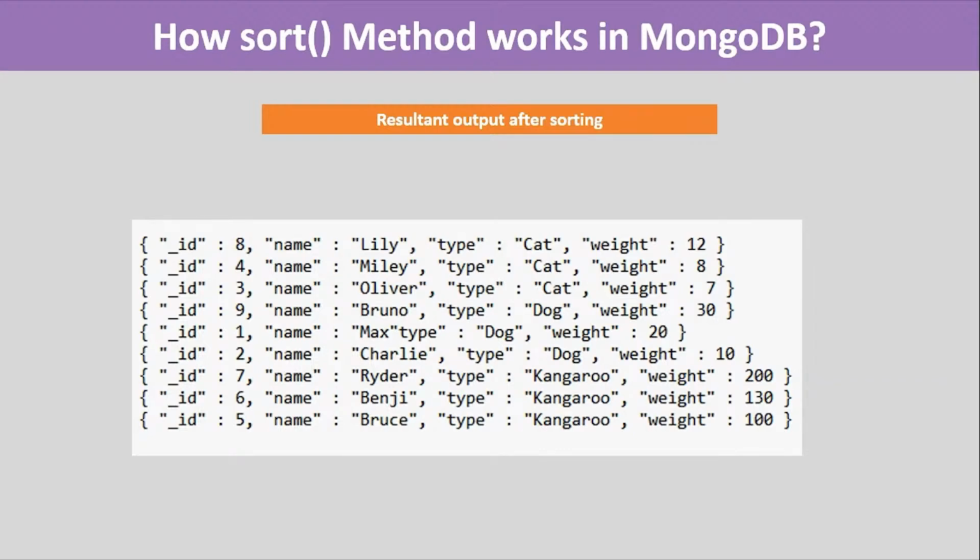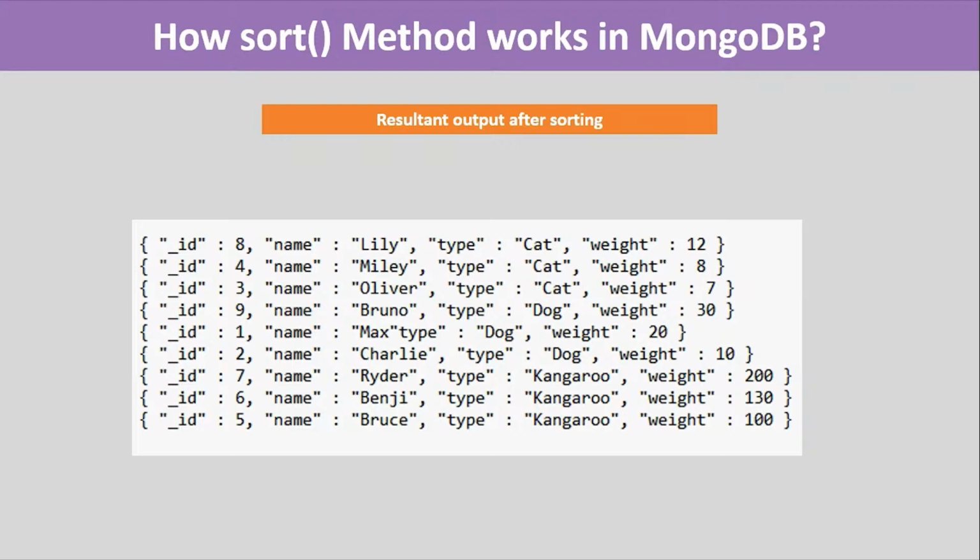Now, first, I am sorting the data based on the type. The sorting is done based on the priority that is given. That is, first you have given the sorting input as type, then weight and the ID. So it will run the sorting based on this sequence only. If you look at the first record of the document, we have the cat data. That is, we have three records of cats having the same type, right? So we have Lily, Millie, and Oliver, which are of type cat.